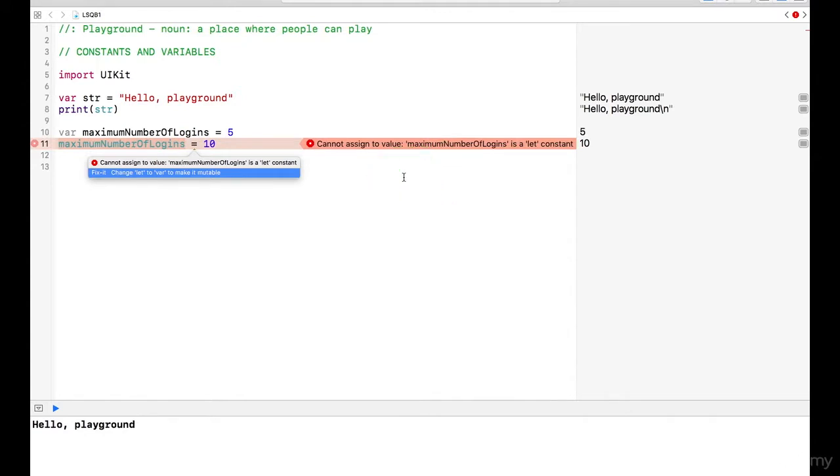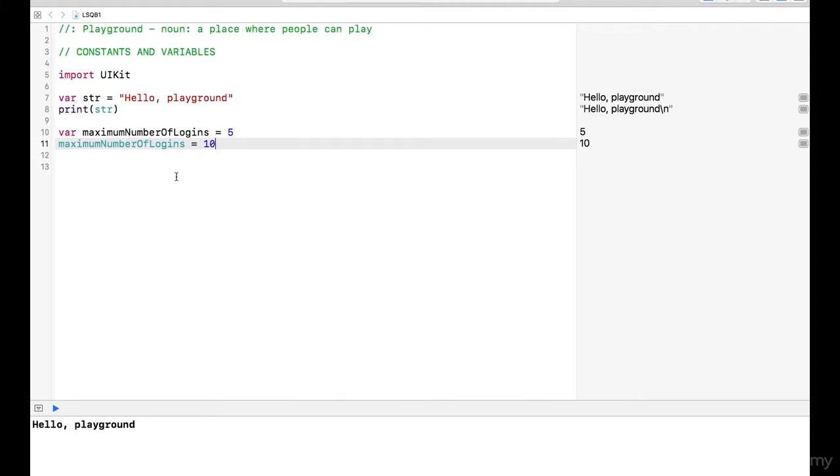So Swift says, you know what, I'll go ahead and change it for you. Just change it to a variable, and then you can change it. So if I double click on this, now it's gone. And now the maximum number of logins equals 10. Okay. So we have 10 attempts. That's a variable now. And that's a good example of showing you how. Now, we wouldn't want 10 because obviously we said after 5, we want it to do something. But that's a good example of showing you when you don't want it changed. So ordinarily, especially when you're talking about security and login attempts, you would keep that as a let. That's just an example of showing you when you would use a let constant.